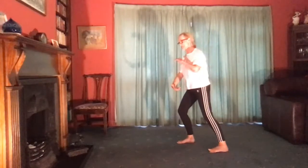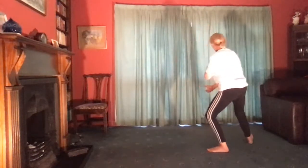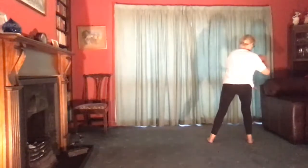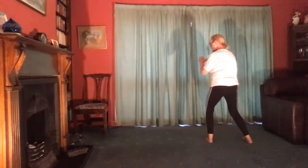Bring it with you into your front foot. Sit back into the left foot and look over the shoulder. Step around with the right, and as the right hand comes up, the left hand sinks down. So we stay in the right foot as we step up with the left and make a ball with the right hand on top. Turn to the left, make a ball with the left hand on top.